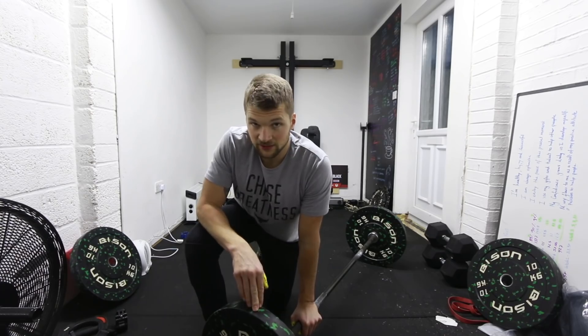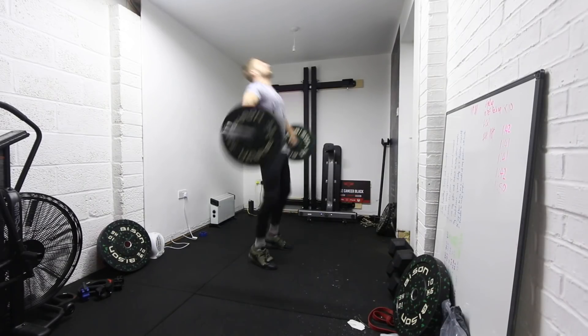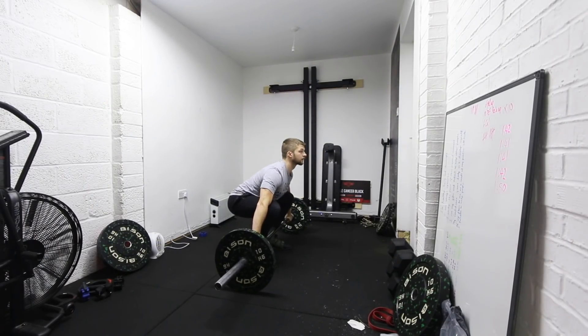My favourite exercise to fix this is the muscle snatch. The muscle snatch is basically snatching while really concentrating on triple extension — which is basically on your tippy toes, locked legs, bum squeeze so your hips are in line with the rest of your body. By using the muscle snatch, you have to generate all that power from there. If the bar goes too far in front of you, you're not going to be able to get it above your head because you're directly upright — there's no give. The reason I love the muscle snatch is because you can't jump forwards or back to compensate for your bar path.